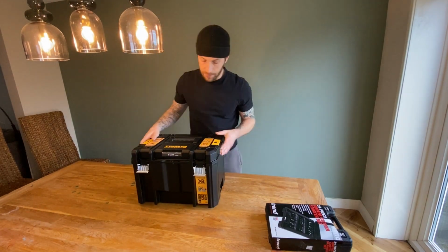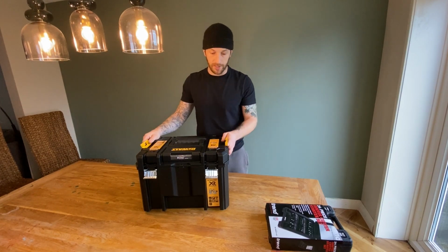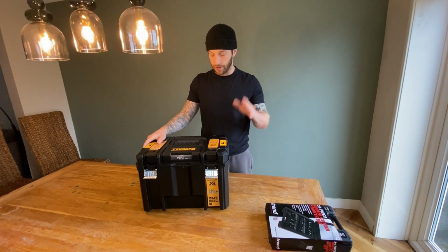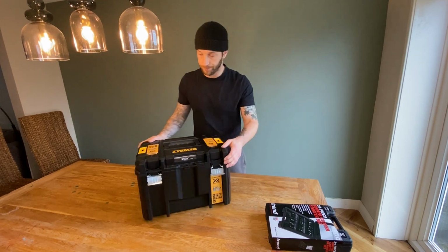Now, as you can see, it comes in a pretty cool case, the same as all the other Dewalt cases. They can interlock and you can stack those up, which is pretty convenient for your tools. I tend to actually have mine out and hung in the garage or on a shelf, but if it works for you, then having them stacked is perfect.